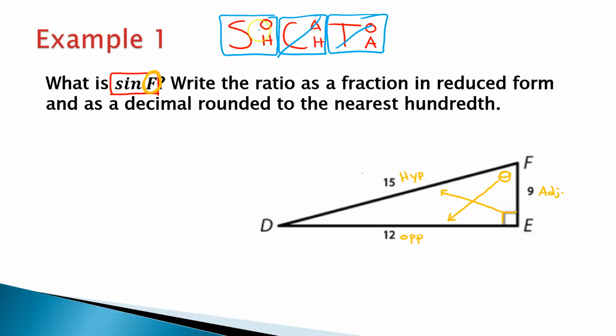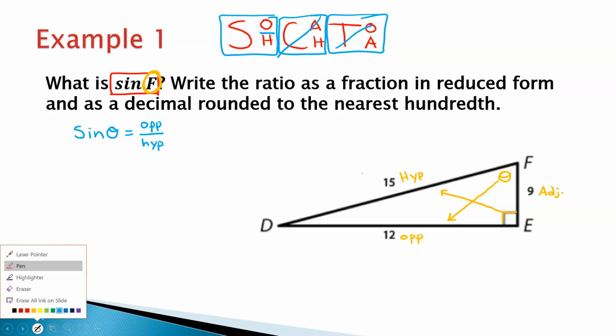So if I look at SOHCAHTOA here, the S reminds me that, hey, this is sine of theta, and that is equal to the O over H. Well, what does O stand for? That stands for opposite over H, which stands for hypotenuse. That's just, again, to help me memorize what that trig function was. What that formula was, if you will. I hate to use that word, but if that helps, go ahead and feel free to use it.